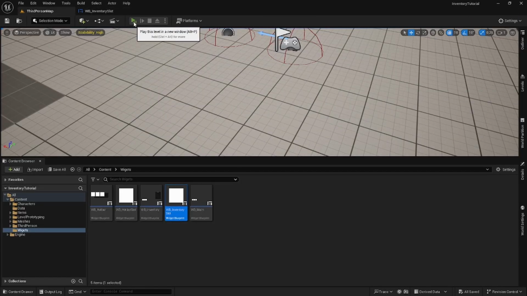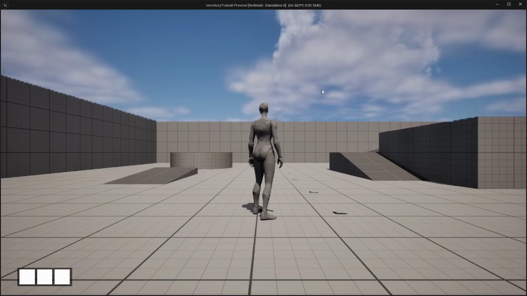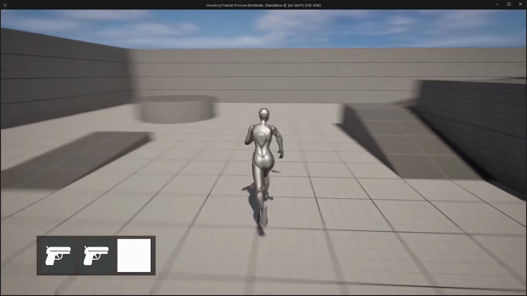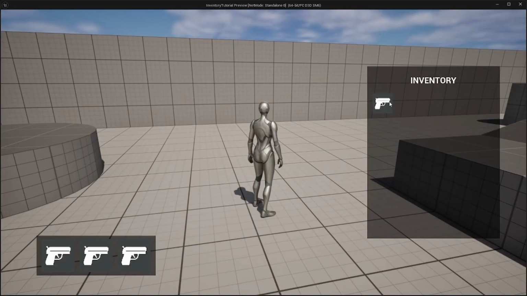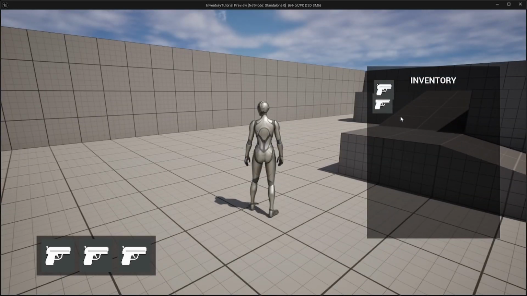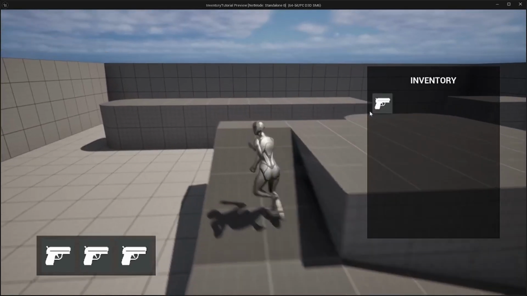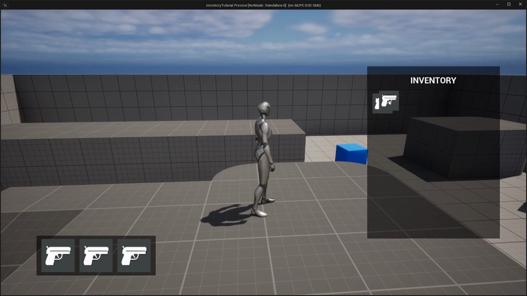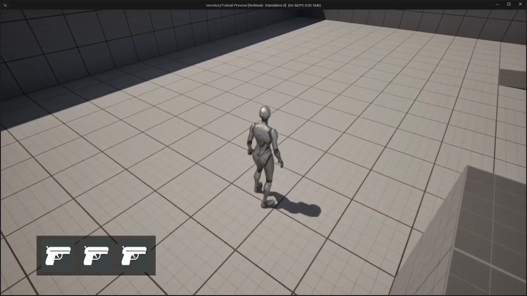So now if we head into the game, I'm just going to pick up these 4 items. And now in the inventory, you see that we can actually drag this around. It doesn't do anything right now. We can't drag the hotbar, but we can drag it around and move it across the screen. So yeah, it's really simple to set up drag and drop. It's not difficult in the slightest. And that's pretty much it for drag and drop.